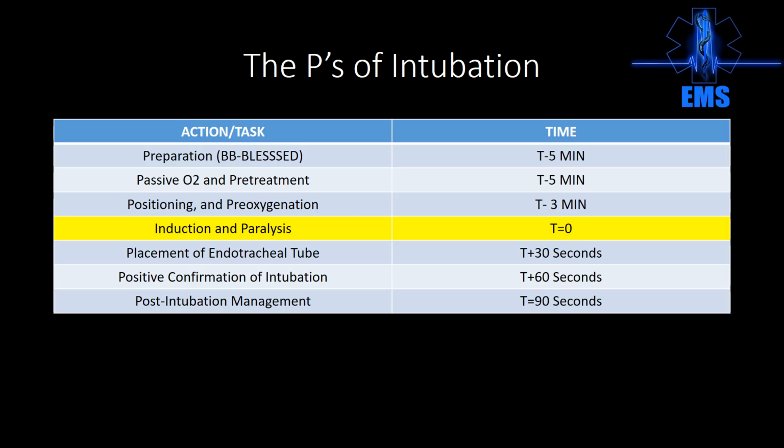In about 3 minutes, you want to start positioning the patient and really focusing on your pre-oxygenation. And this is the time where you're allowed to ventilate the patient. Now, an adult Ambu bag, an adult BVM, is a liter. If I was to blow a liter into you, you could probably tolerate that for about 5 or 6 breaths, and then you'd say, no more, I can't take it, that's too much volume.